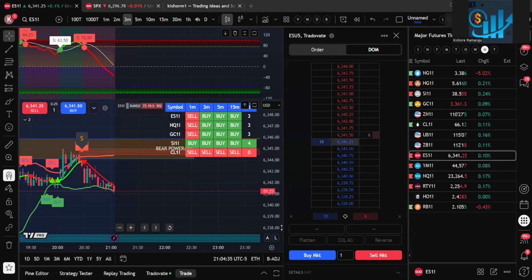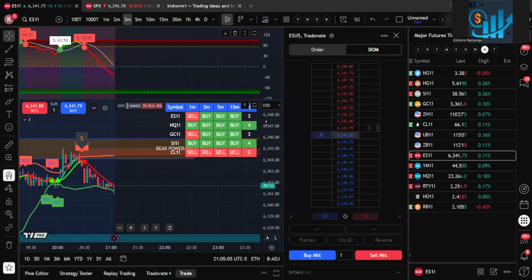If we get a buy signal, so generally 5 minutes, 15 minutes are in buy. The higher the time frame, that gives us much more confidence. If 1 minute is in sell, but 15 and 5 are in buy, and if you get a buy signal, that is much better. So if all are buy, then that is a perfect opportunity.